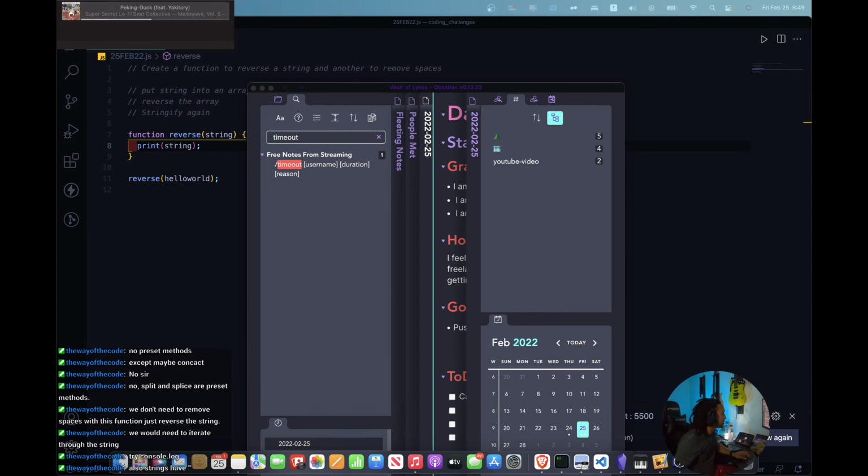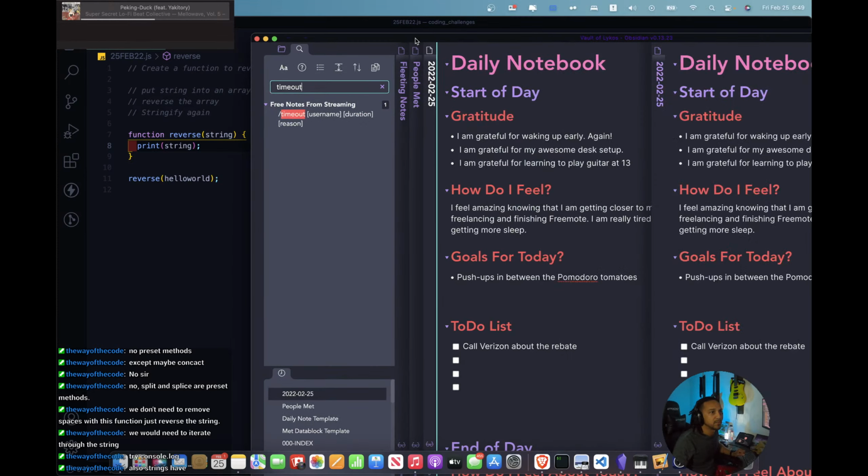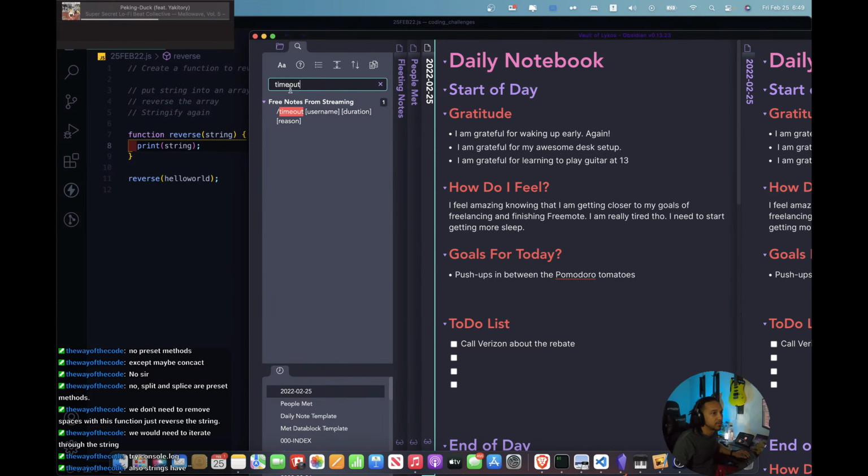Hey bro, as a moderator, I'm going to need you to do that. Anytime somebody goes in there, especially trying to sell something, you do slash timeout, then their username. If you don't do any duration, it'll do 600 seconds. And if you don't do a reason, then don't. Basically just timeout and their name.